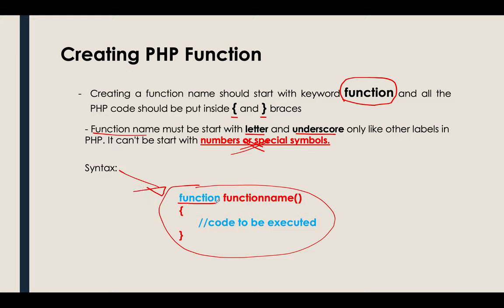Of course, this is the function keyword, then the function name. Also, I almost forgot, the function name should be related to the purpose of the chunk or piece of code. So for example, function sum. Of course, the code inside the function sum should help us add numbers, or vice versa. Okay.